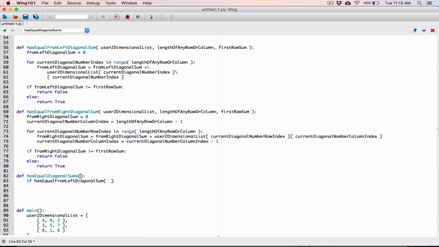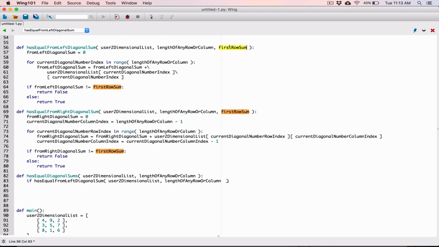I'm going to define a parameter for this function and make it available to this function as well. Now our has equal from left diagonal sum function also needs our length of any row or column. So I'm going to define a parameter for our has equal diagonal sums function so that it's available to our has equal from left diagonal sum.